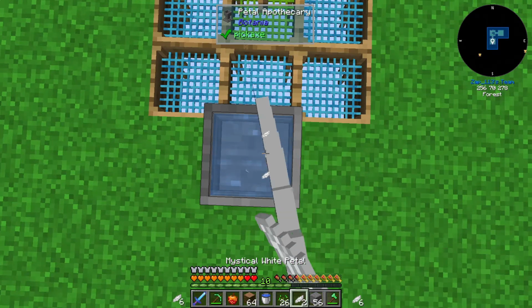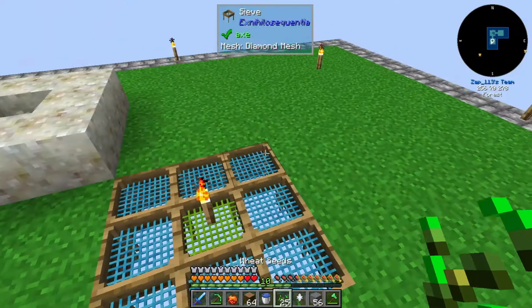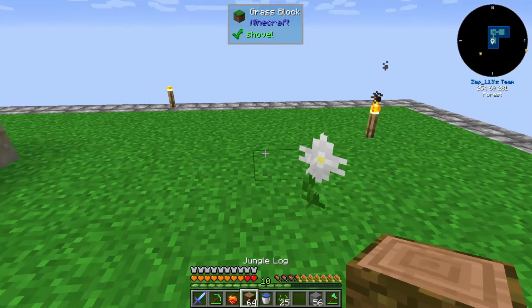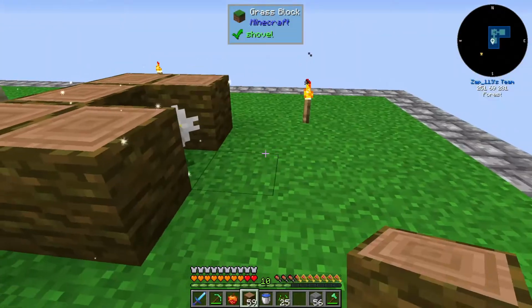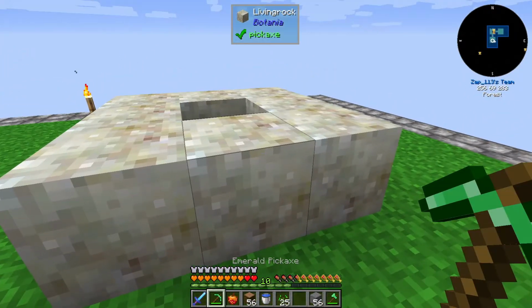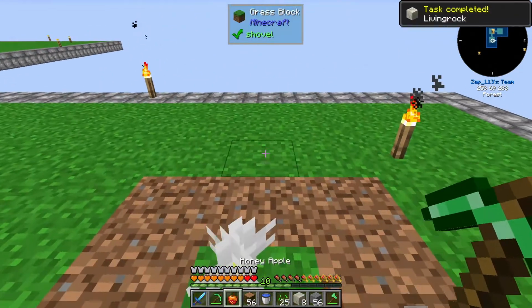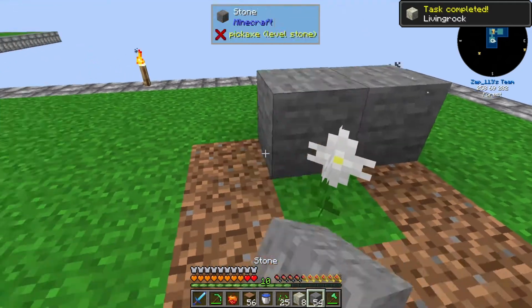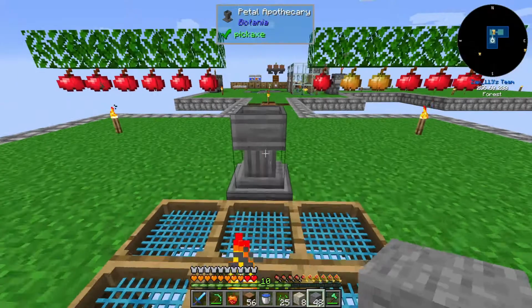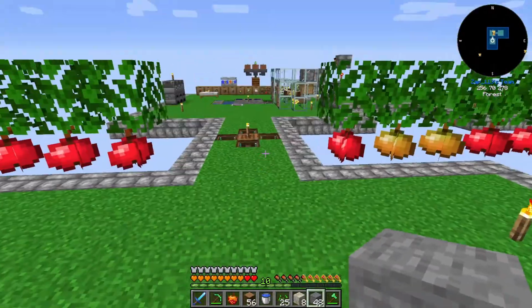So let's go ahead and once again make the pure daisy. We will set this guy up around here. And then I'm going to use my jungle logs because why not? We have a lot of them. Oak is a little more precious to us. We'll go ahead and ultimine that stuff. And we'll lay down a little bit more stone. This takes about a minute to convert.